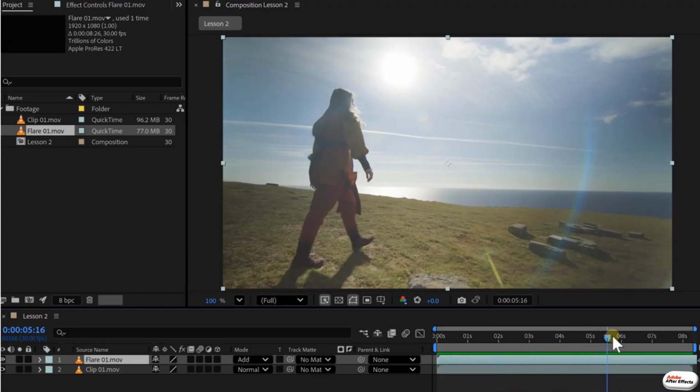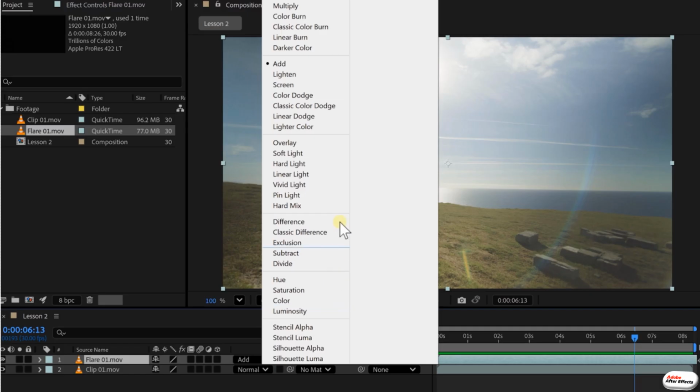Isn't that awesome? So play around with the modes, see what they do. You can also stack 2 normal clips on top of each other or other clips. You can really play around with this, blend them together. You can also blend 3, 4, 5, 1,000 layers together. Really fun to play around with. You could instantly create some really fun effects by just blending layers together.